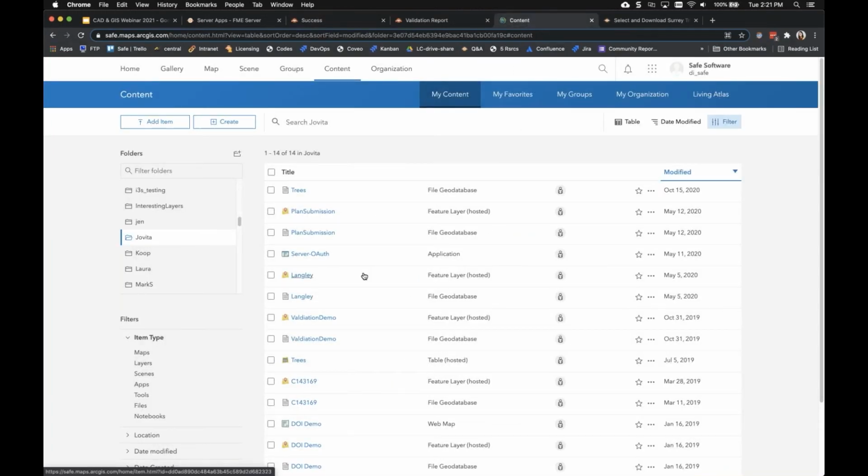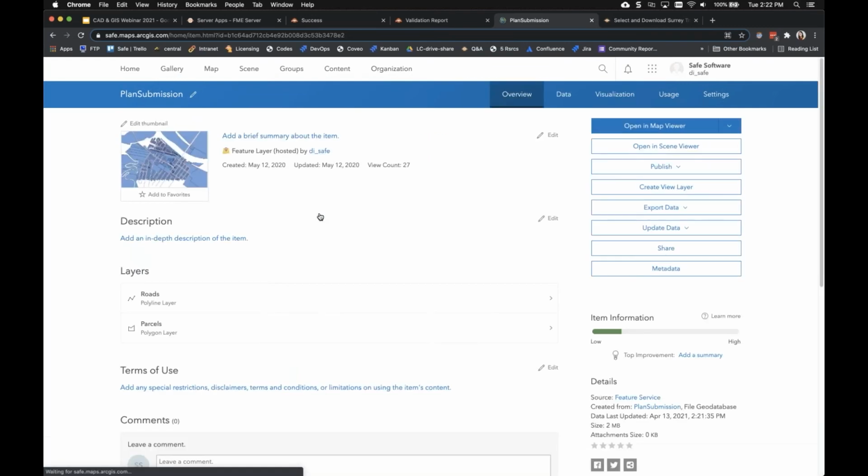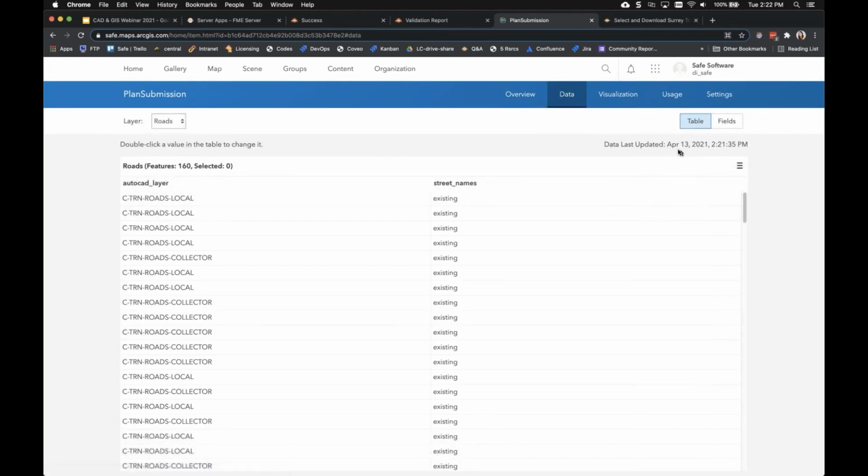Here I am in ArcGIS Online in my folder, and it is the plan submissions that I've written out. I will head into data, and I can see that it was last updated April 13th this year, and just now, perfect.